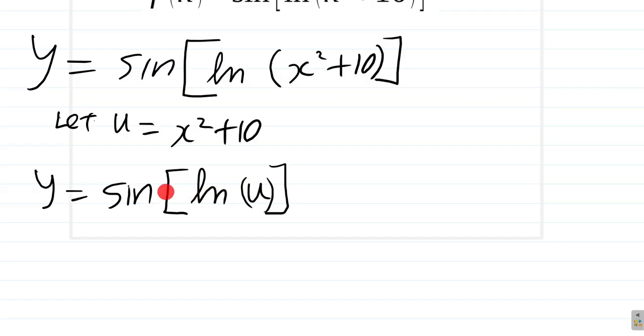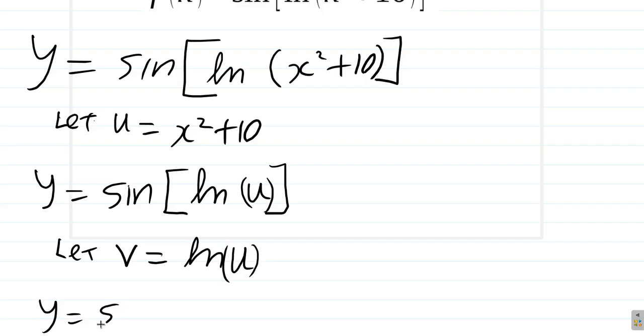This ln u is itself a function. So let's make our second substitution. Call it v. Let v be equal to ln u. So what we have is y is equal to sine v. You see that?